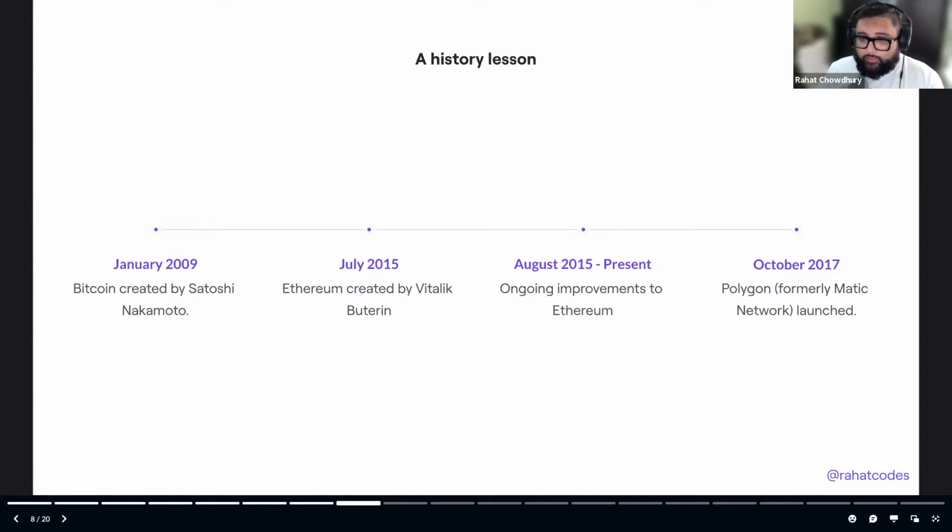Smart contracts, as well as the EVM, the Ethereum Virtual Machine, have been going through ongoing improvements since it was created, in the form of different standards. These standards are usually accessible through a place called OpenZeppelin, which we'll also be exploring in a bit, where you can import contracts that follow a specific standard for how you should write things. For example, the thing I'm going to be live coding today is a very small implementation of an ERC20 token.